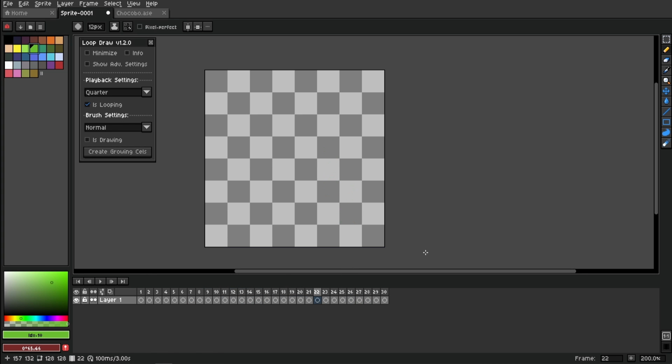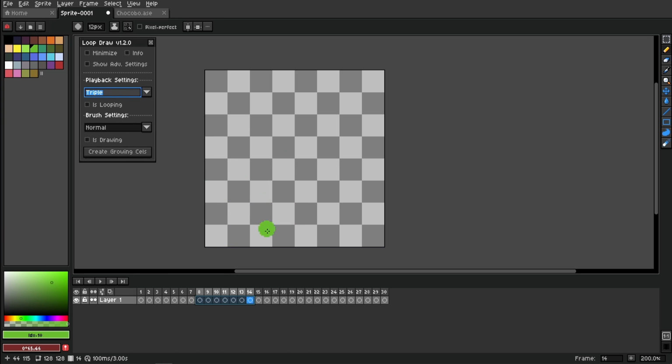So yeah. So now if we start drawing on this, what this will allow us to do is get a little bit more streaky. So you see we've got more of a trails thing going on there. And if I go ahead and just play this back at regular speed, you'll see it kind of has multiple distinct circles there. So that's pretty fun. So we can also increase the speed as well, so you get a little bit less. This is something you'll have to play around with to see what kind of effects that you can get by mixing the different play speeds, and we'll get into the brush settings as well.